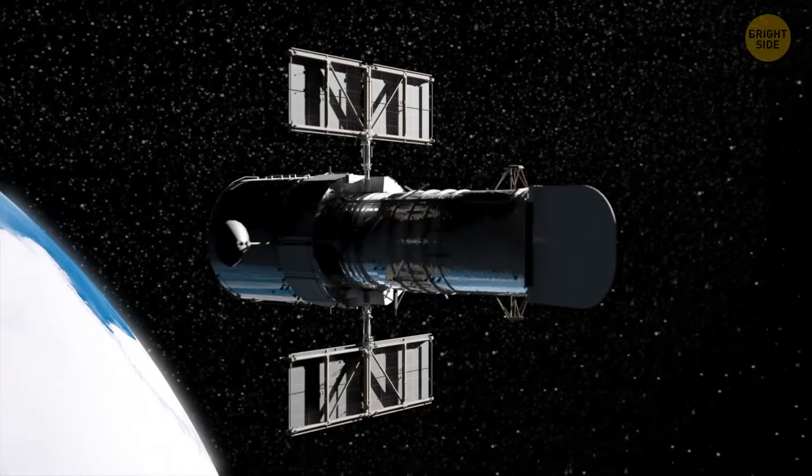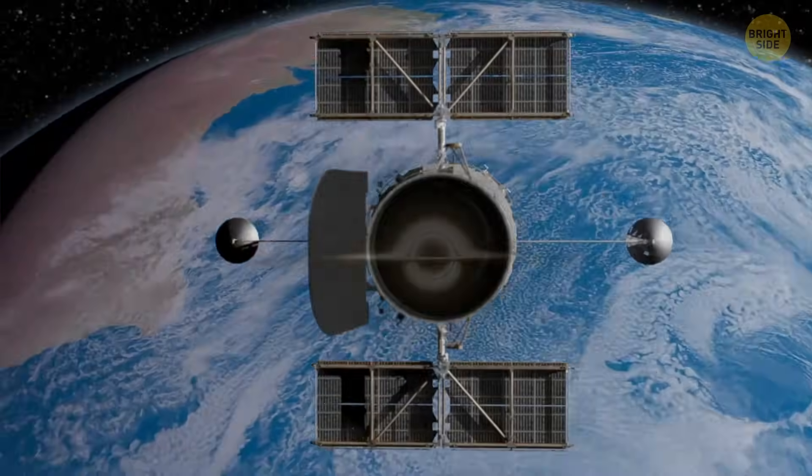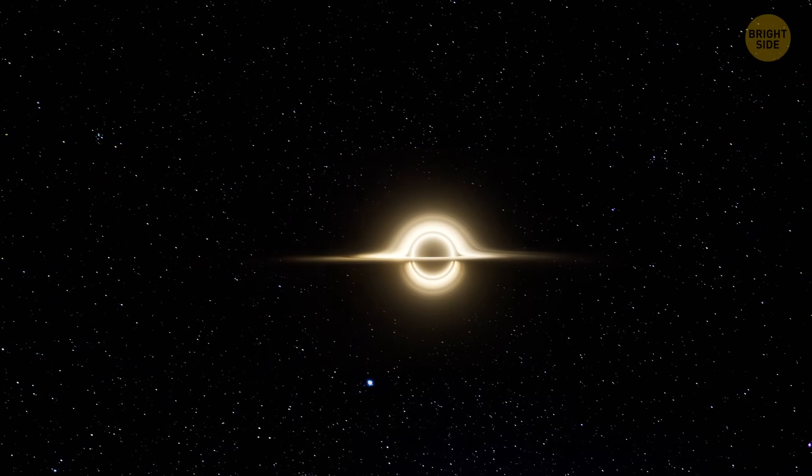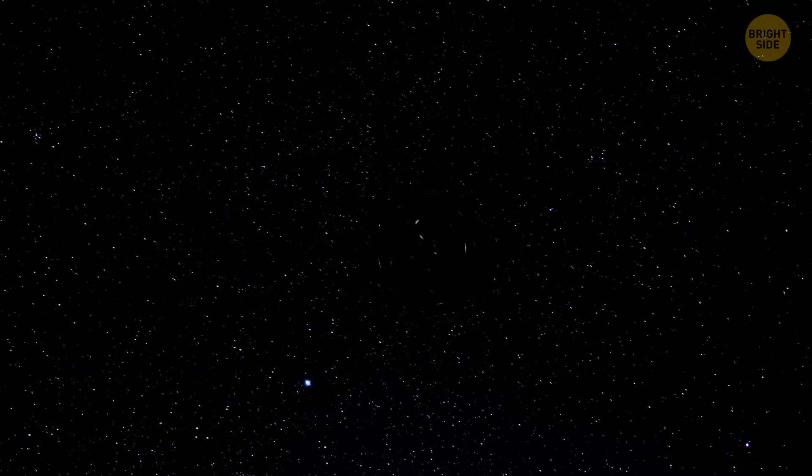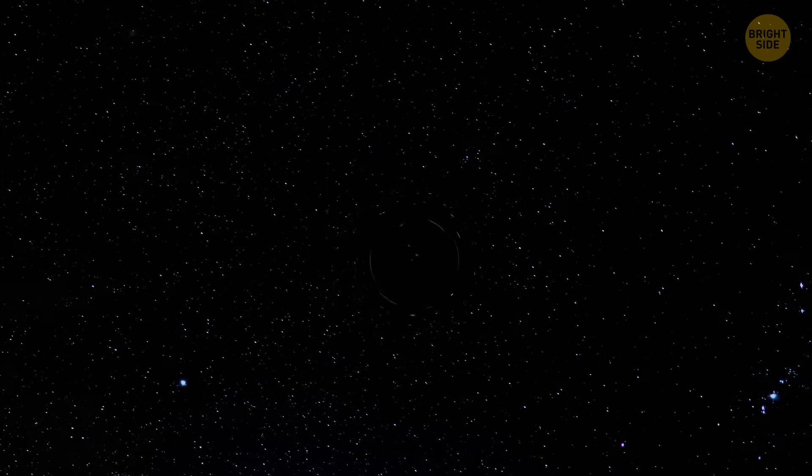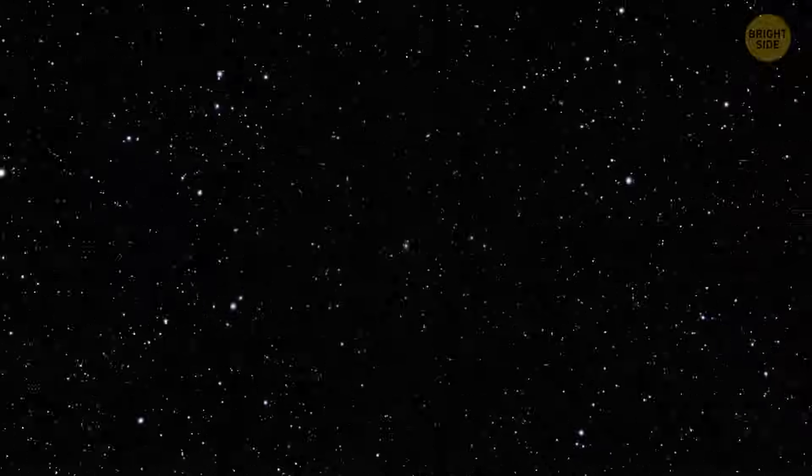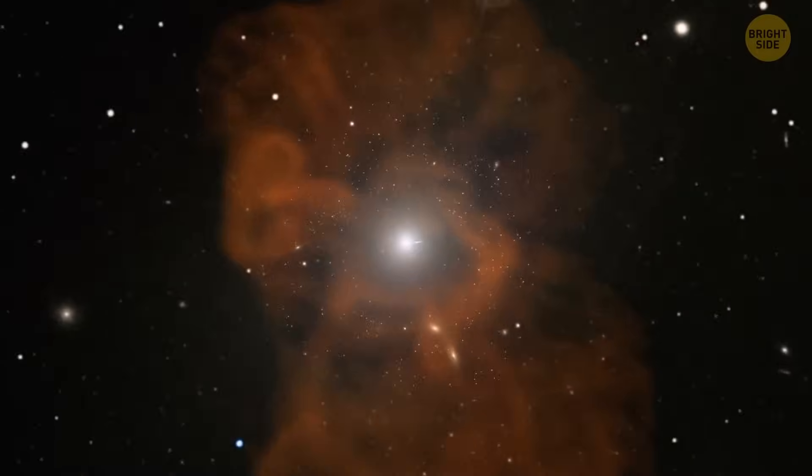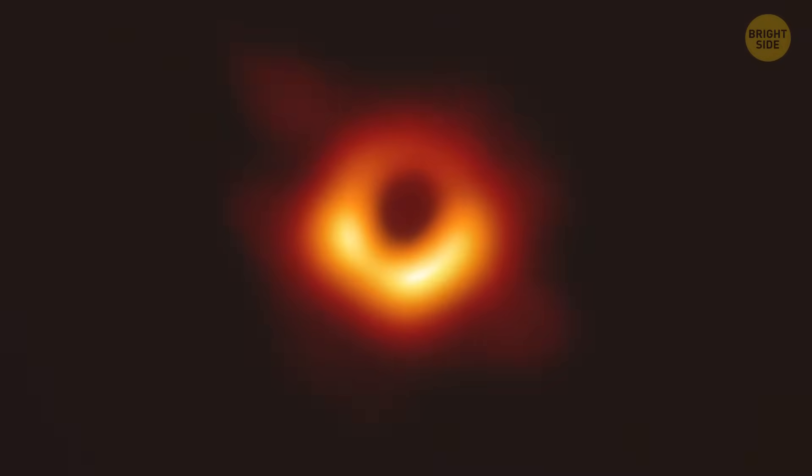They're insanely hard to spot because, as their name suggests, black holes don't emit light. Even worse, stellar-mass black holes don't have the massive glowing disks that made imaging M87 or Sag A-star possible. So telescopes can't just see them the way we saw those giants.